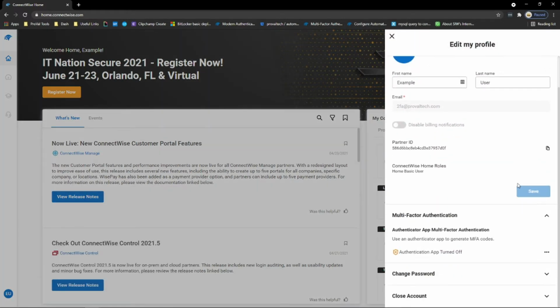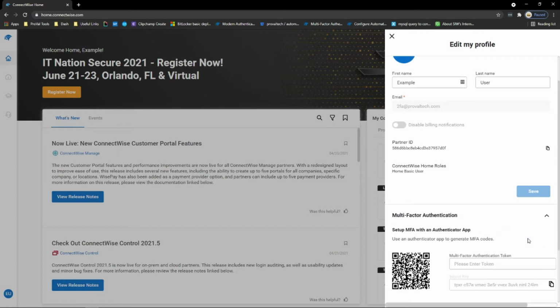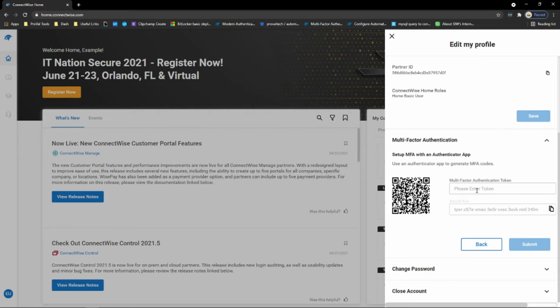And then the users will be able to go to this authentication area, click the triple dot ellipses here, and set up auth, and they'll be able to scan the code, enter the token, or copy out the secret key should they need to. Once all of that is set up, then they'll be able to submit their account and multi-factor will be enabled.